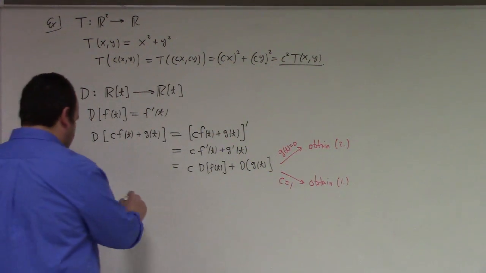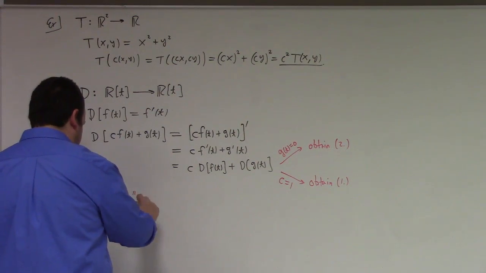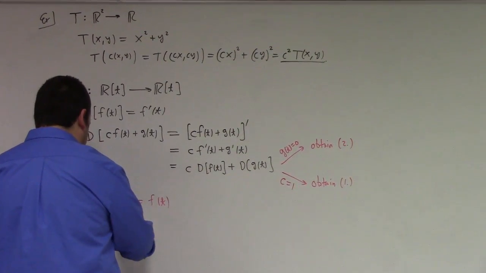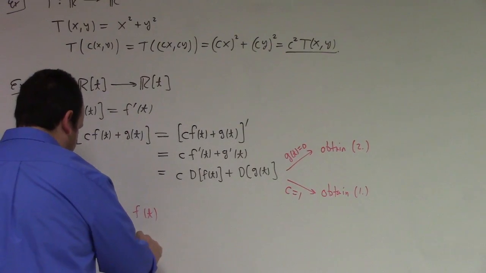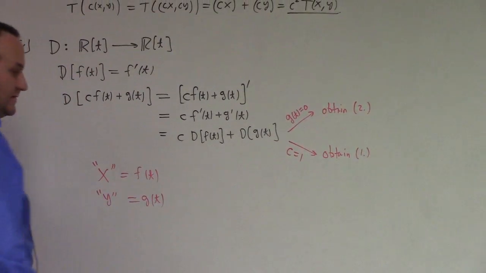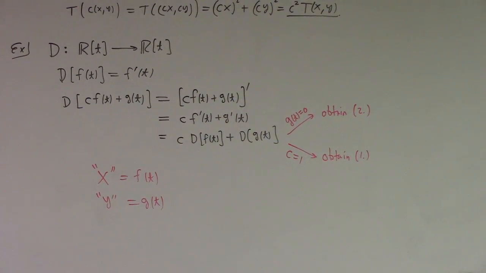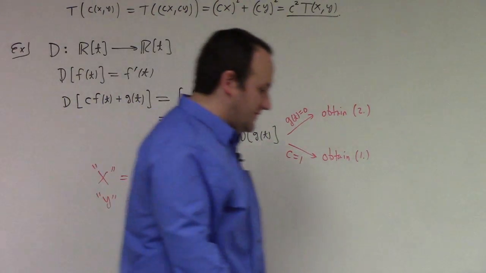Just to be clear, x, quote unquote, is the f of t, right? Y, quote unquote, is the g of t, looking back at the definition. This kind of abstraction is always at play in here. X and y are arbitrary vectors in an abstract vector space. Those could be polynomials. Those could be matrices. I mean, there's tons of examples, as we've seen, right?